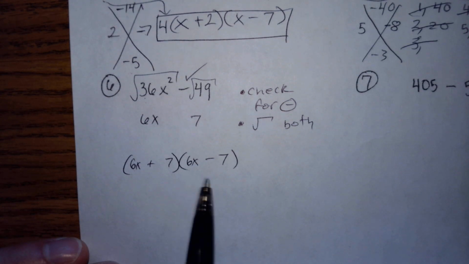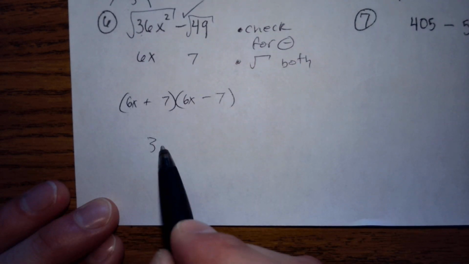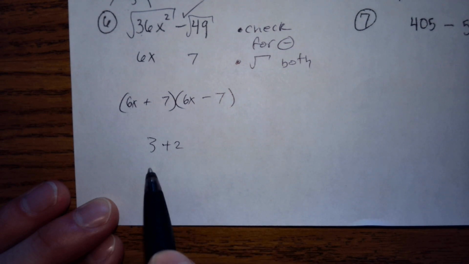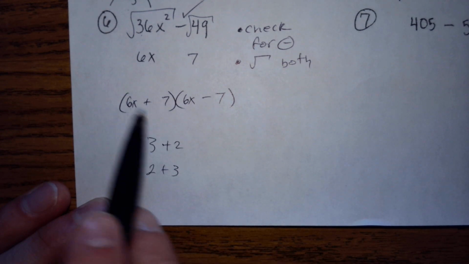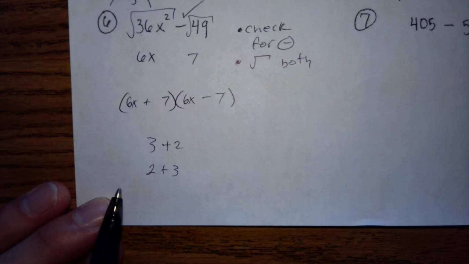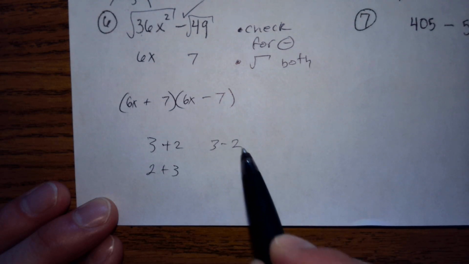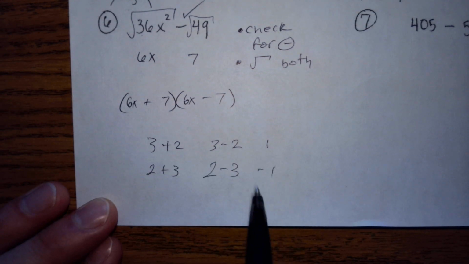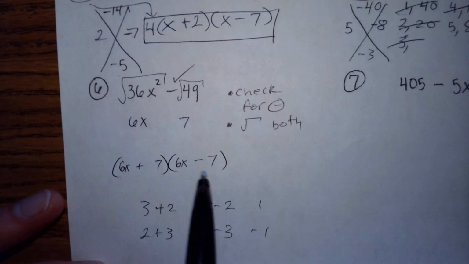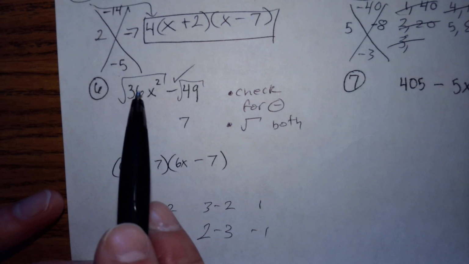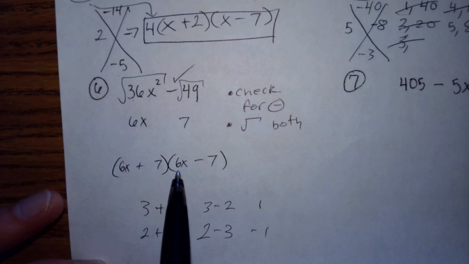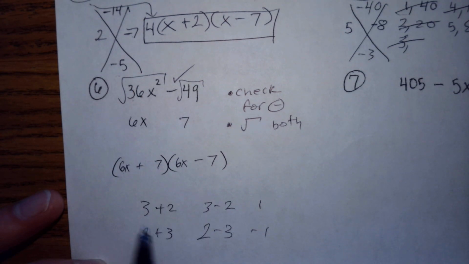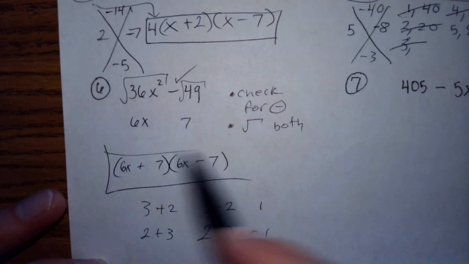In fact, when you switch things around, like if you did 3 plus 2, that's the same as 2 plus 3. So you can switch these around because of the addition. But if you had 3 minus 2, that gives you positive 1. If you have 2 minus 3 and you switch it around, that gives you negative 1. So those are different. So make sure you don't switch them around. Whatever you square rooted first, that goes in the first position. Whatever you square rooted second goes in the second position. That is all you can do there.